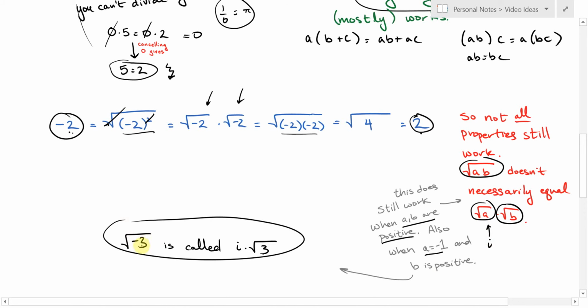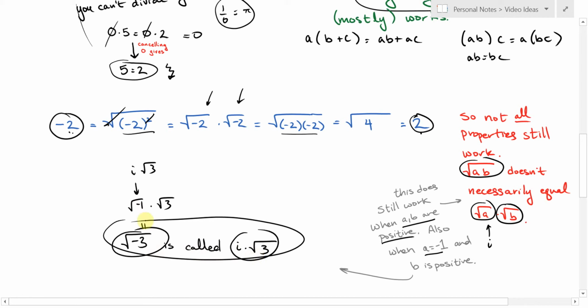The square root of -3 is indeed equal to the square root of -1 times the square root of 3. You can break it up, as long as one of them is i, as long as it's the square root of -1, right? Because that's what we were calling i. So that would be radical 3 times i. So you can think of this either as a name for such a thing. The square root of -3 is called i times root 3.